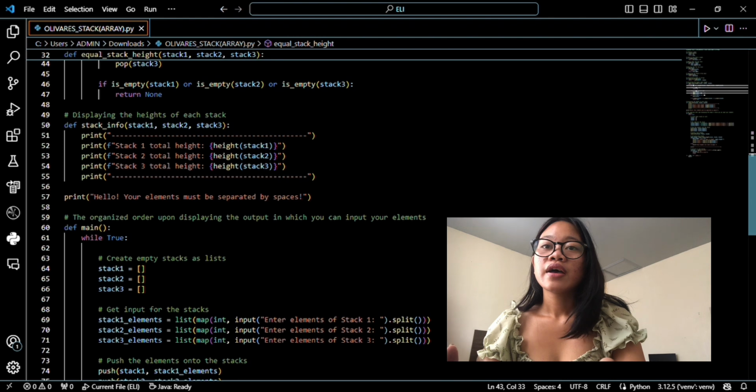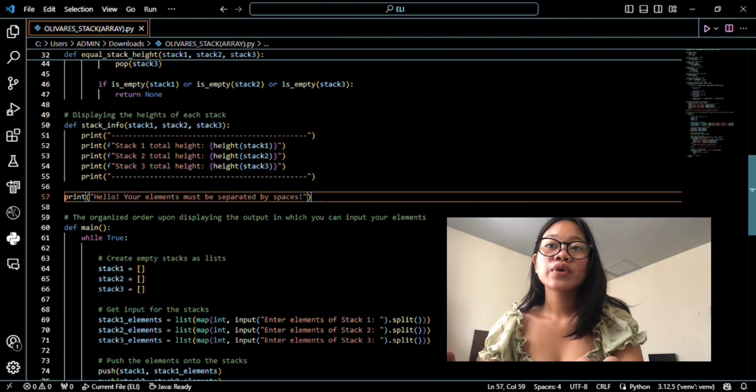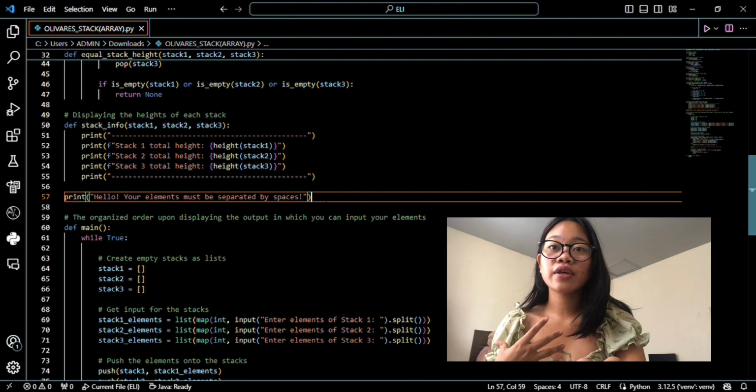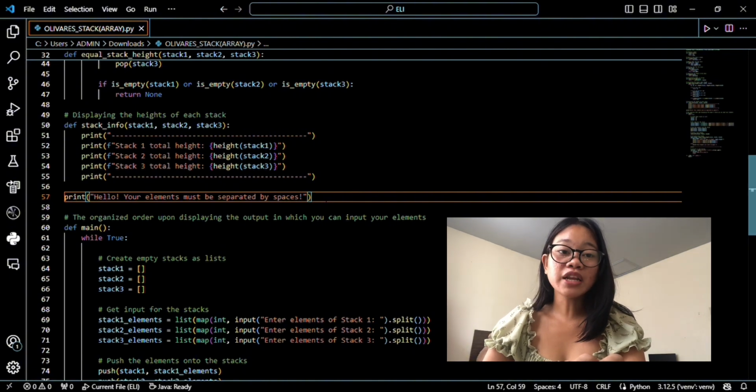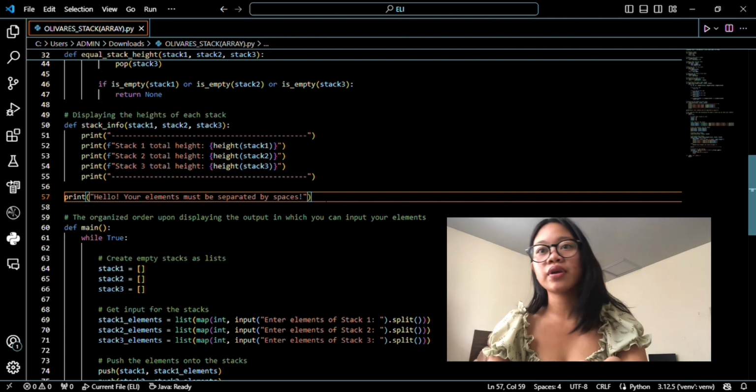Then I also have here a note which will be printed on the upper part of the output, so the user will be informed that it states, hello, your elements must be separated by spaces. Since we are going to use a list with many values, they must have spaces so they can be considered as different values from each other.